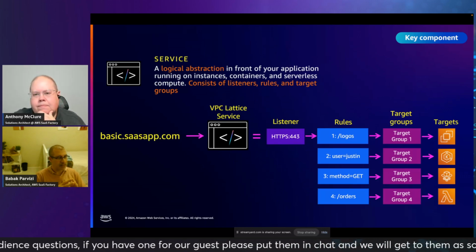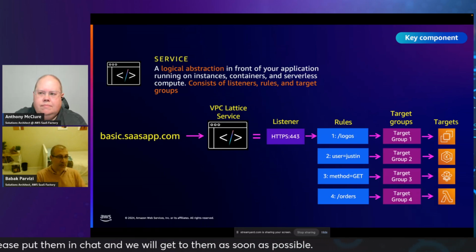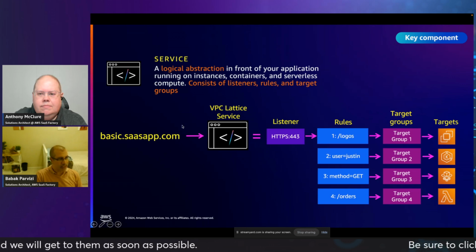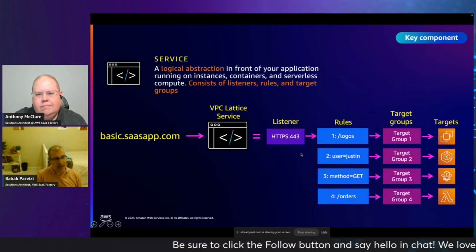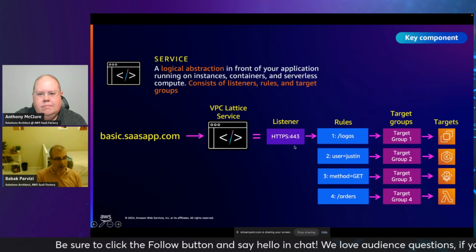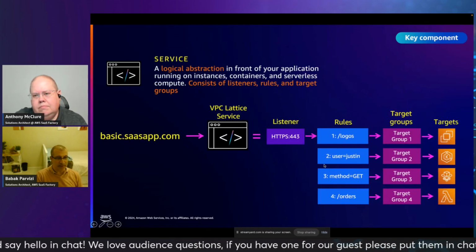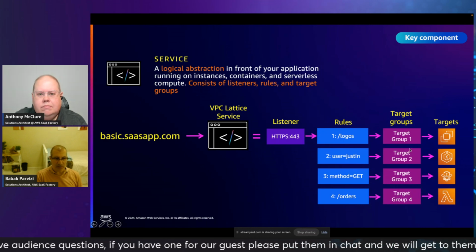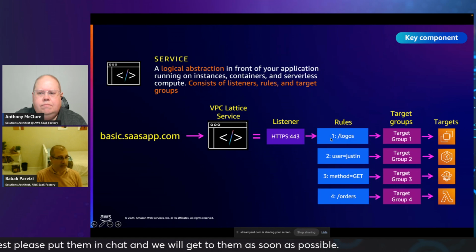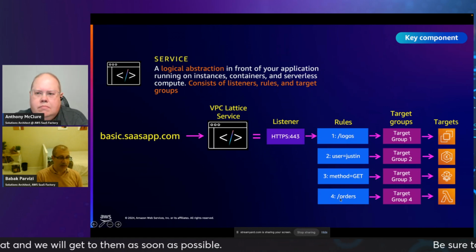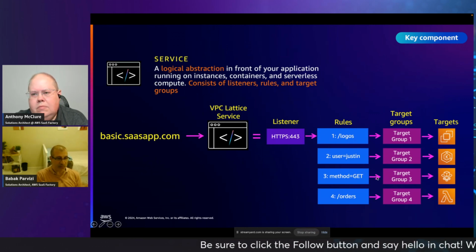Okay. So we're going to keep this simple. What is a service in Amazon VPC Lattice? Well, it's basically a logical abstraction that sits in front of your application. Think of it really as just a DNS endpoint. And if you're familiar with the Elastic Load Balancing family, we have a listener. So this would be like a protocol, a port. And then we have these various rules. I could have path-based rules or rules that inspect the header that are then associated with target groups that can take us to various targets that hold our various compute options. So my logos path could go to EC2, or my orders path can go to Lambda. Maybe I can go to containers in another situation. So really, really simple.